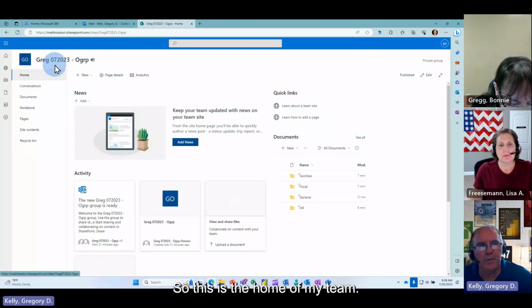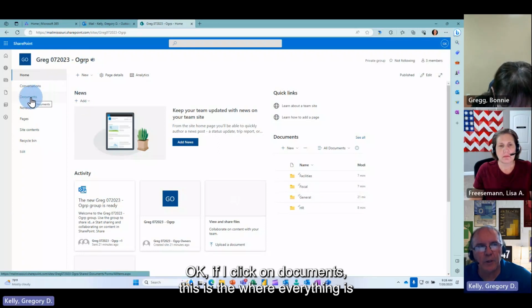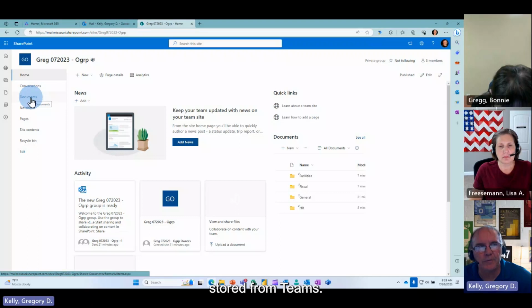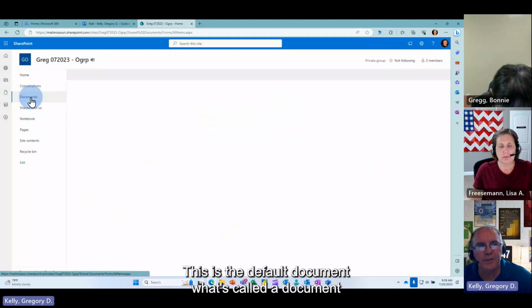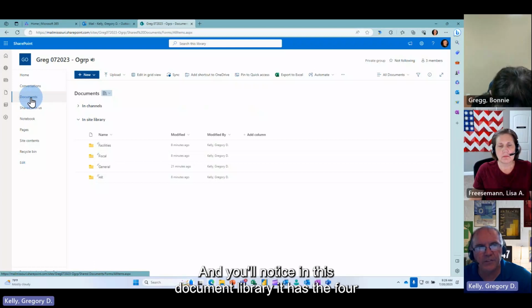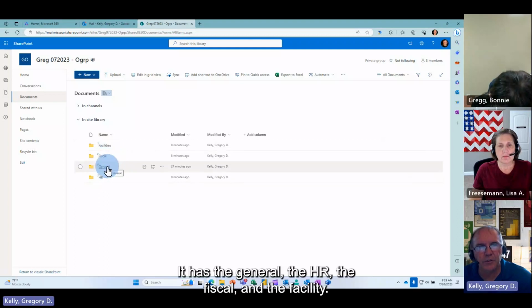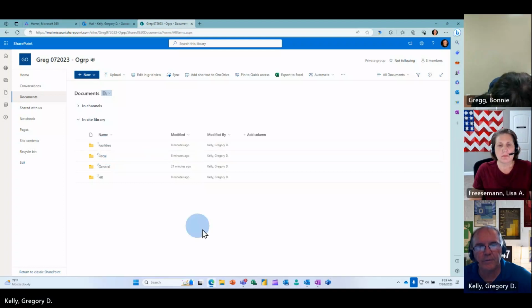If I click on Documents, this is where everything is stored from Teams. This is the default document library. And you'll notice in this document library, it has the 4 standard channels: the General, the HR, the fiscal, and the facility.